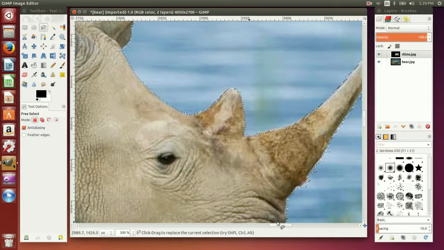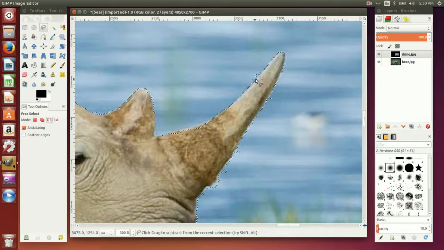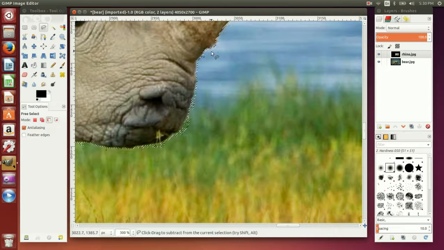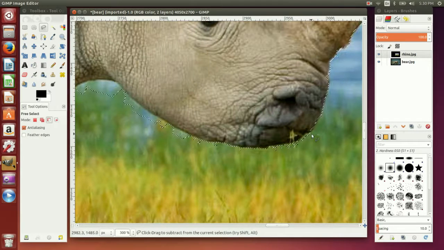Just eyeballing it here. Moving along the edge. Looks like she has got a little bit of grass in her mouth.